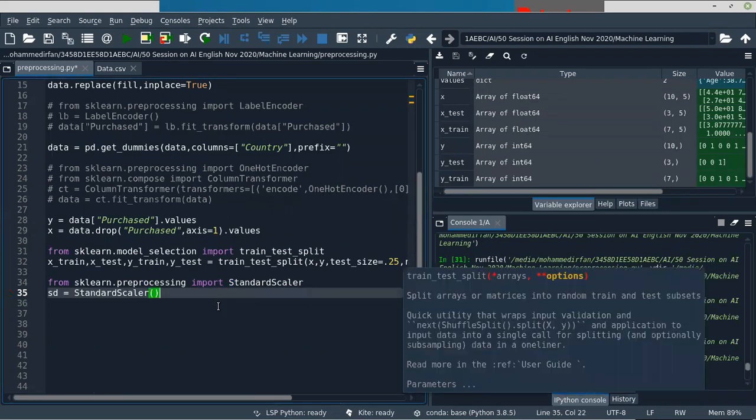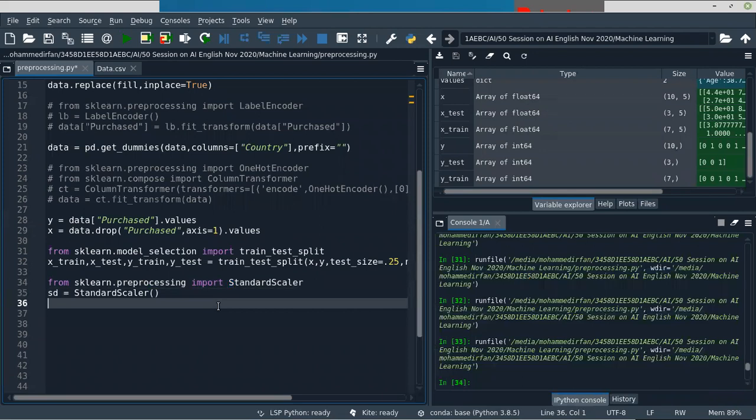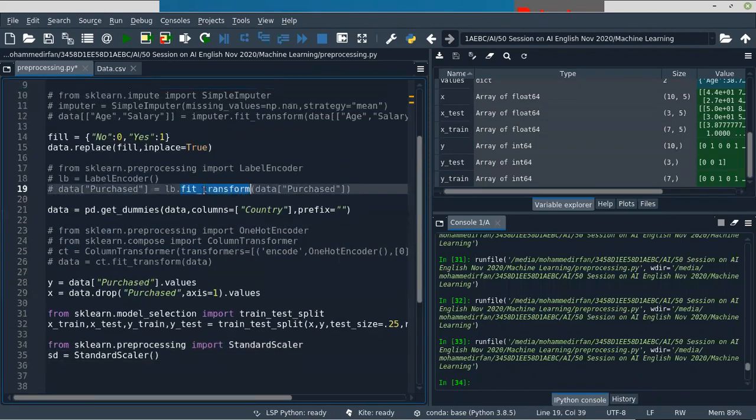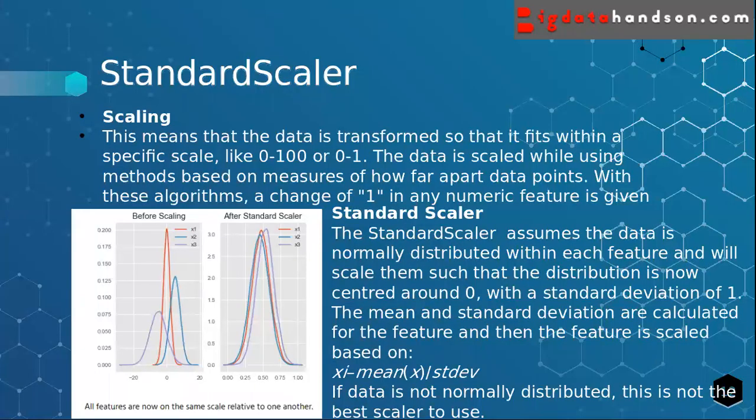We don't have to give any parameters, just StandardScaler and brackets. So now we have created the object. What we need to do is fit and transform the data. What function are we using? Let's see what fit and transform do.